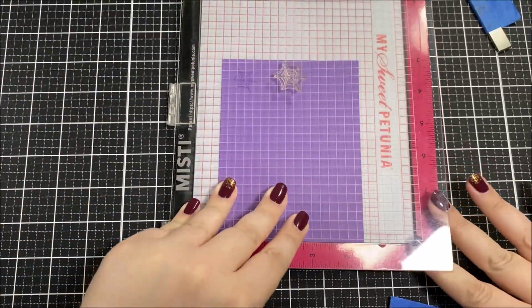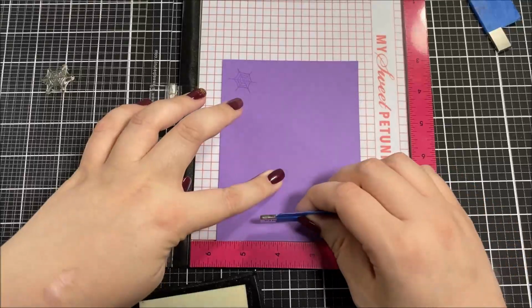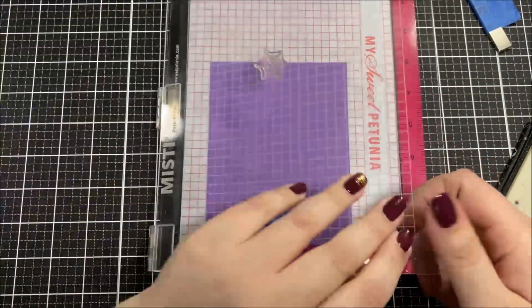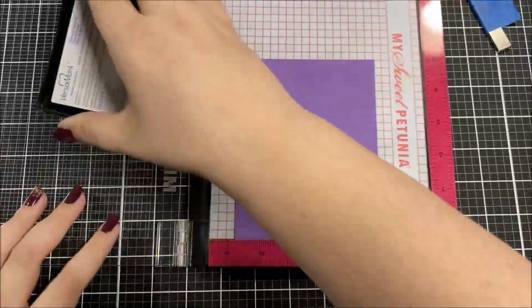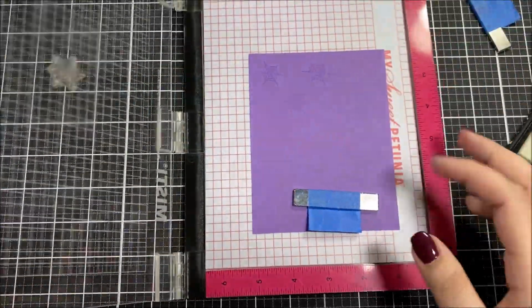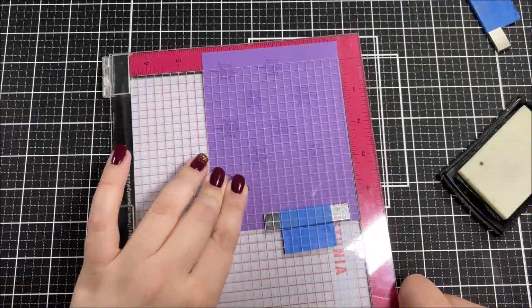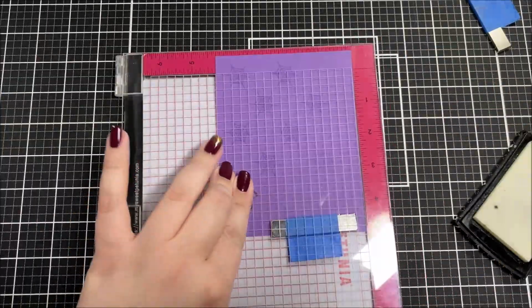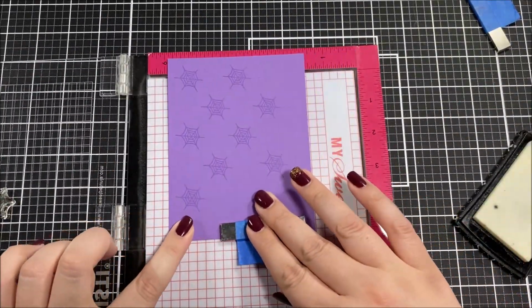Here I have another piece of Grapesicle cardstock, and this one is cut to be the size of an A2 size card. So this is 4.25 by 5.5, and I'm going to create my own patterned background on this piece using some smaller stamps from a few different stamp sets. I'm stamping these with Versamark ink because I wanted the background to be pretty subtle. And as you can see, I'm using my MISTI tool.